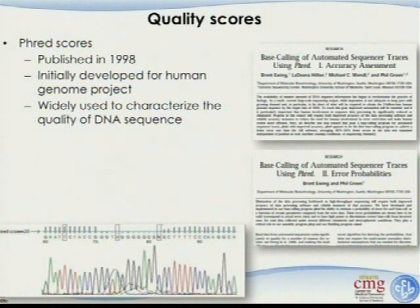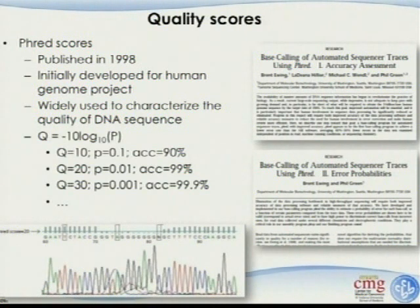And for a location like this, you've got multiple colors staggering together, and it's a fat peak, not really a narrow, nice, thin one. And the quality is not going to be very good. Okay. So the Phred score is to evaluate the base call quality for each individual location. And the definition is kind of simple, actually.